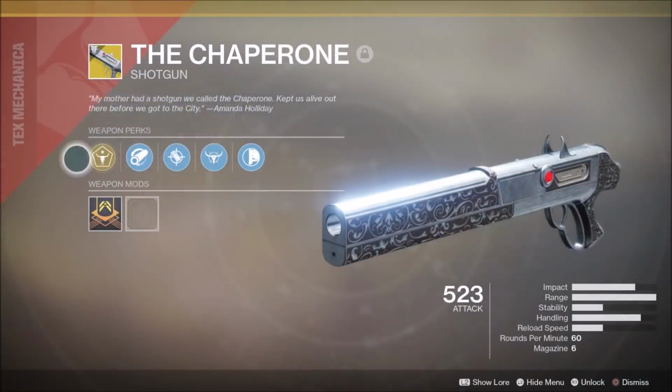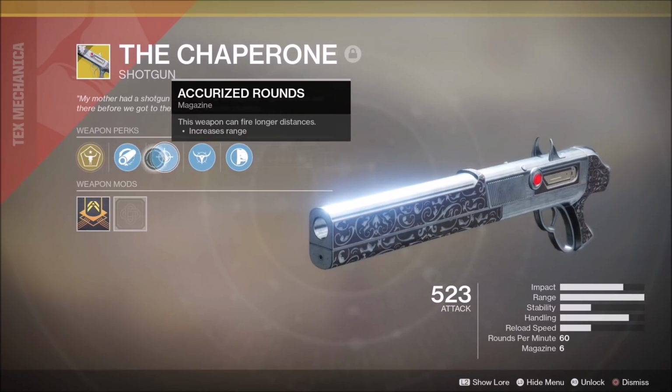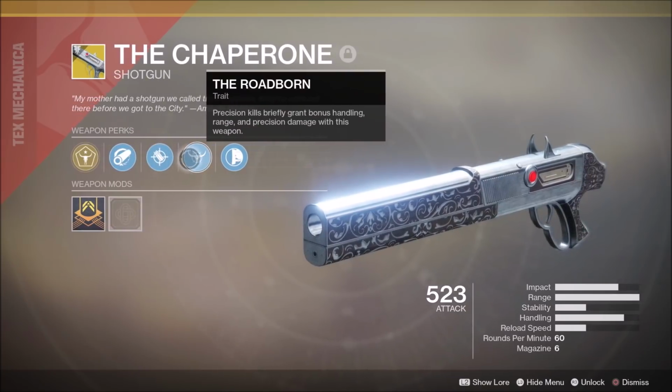Good job. So yeah, like I said, exotic quests are the only way to guarantee an exotic Forsaken weapon. Sure, you can visit Xur, but we'll talk about him in just a moment.